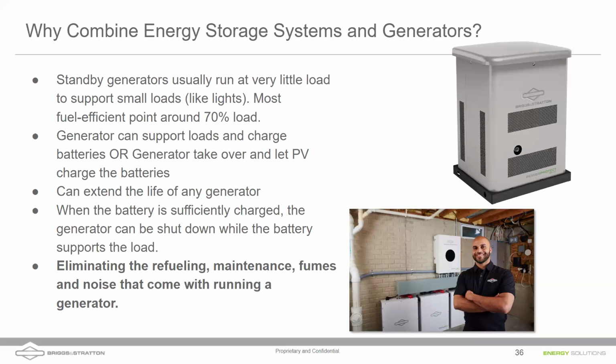Daniel, it's worth pointing out that when your generator kicks on to charge the batteries, there are two things that generator is doing. One, it's charging the batteries, and two, it's powering loads. So if you're setting up your generator and you're setting those charge rates on those batteries, keep in mind, if you're expecting to be powering, let's say 5 kW of loads from a 10K generator, and you only have another 5 kW to play with, make sure you don't set that battery charging rate too fast. Daniel mentioned that our batteries can charge as quickly as in 2 hours. Our new battery, the 6.6, will be able to charge in less than an hour and 15 minutes. But make sure that you don't overtax that generator with how much energy you're pulling off of it. So it's an important consideration.